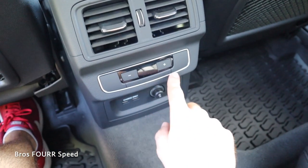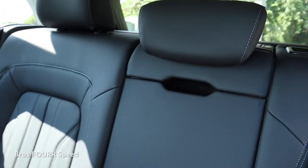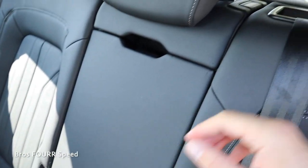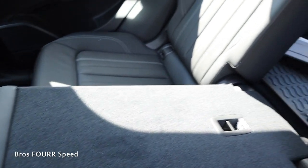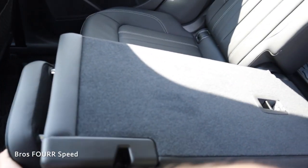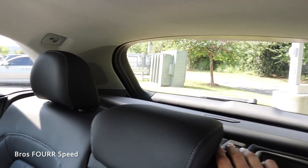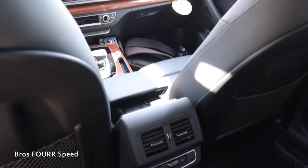Right in the middle of the rear are two air vents along with temperature adjustments and auxiliary charging ports for backseat passengers. At 5'10", I have about an inch of headroom, and the release on the side reclines the seat slightly for a bit more room — it's very comfortable for three people in the back. The center armrest folds down to reveal two cup holders, and the middle section can split to allow longer items to pass through. Visibility is good with a lot of glass for backseat passengers. With the full moonroof, touch-sensitive dome lights are on the sides along with grab handles and a hook for clothes.